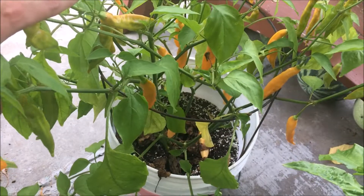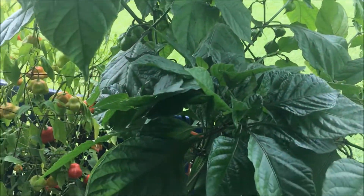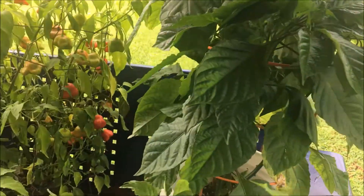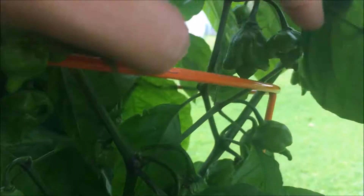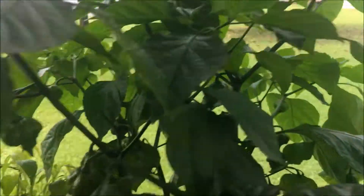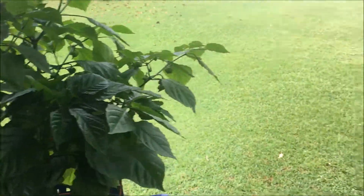You have ahi mango on the floor — storm damage knocked the top out of it, but you know, things happen. And this, if you remember, was supposed to be my red ghost plant from Amazon that I was given back some time ago by an old roommate. I did some research with the company and they also do a Trinidad Moruga scorpion in those kits, and if I had to guess it looks a lot like a Moruga scorpion to me. But I'm fine with it — it's another super and I love them.